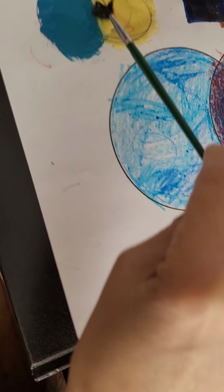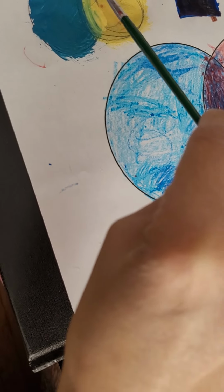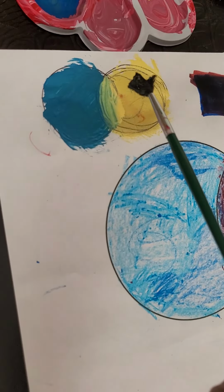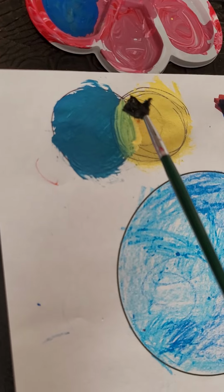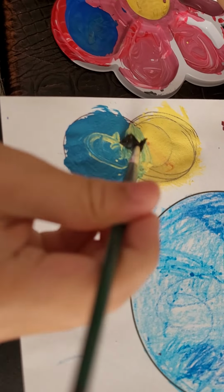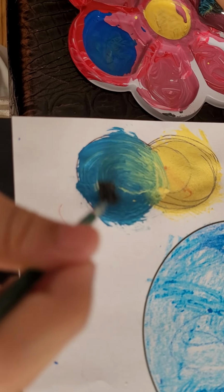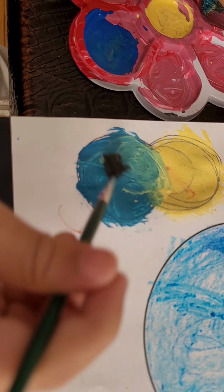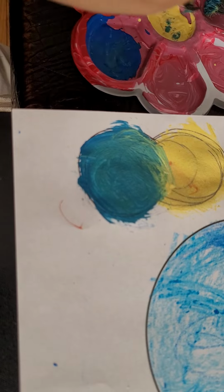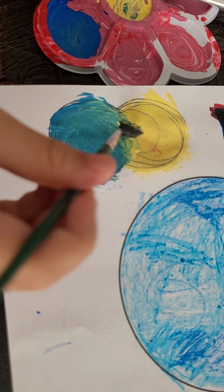So what do you think now is the color? It's gonna be green. Green? Ooh, that is green now. Wow, you're right. It's green already here. Oh no, don't. Only the middle one, baby love. No, I wanna see it green. I can't see green. Just the middle one. You will see the difference in the middle.